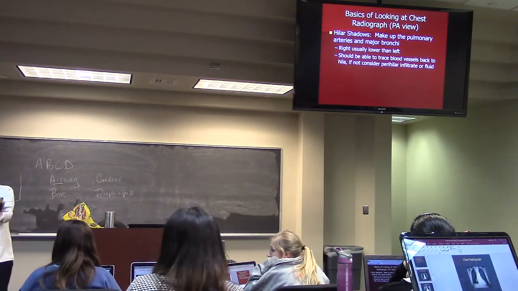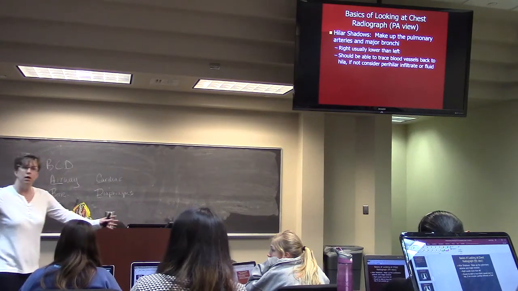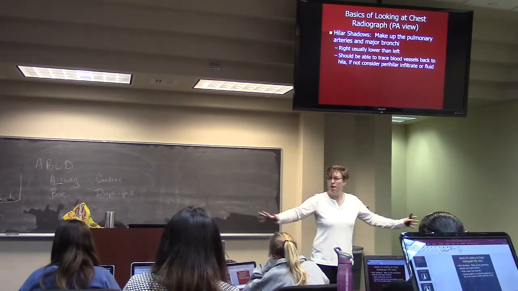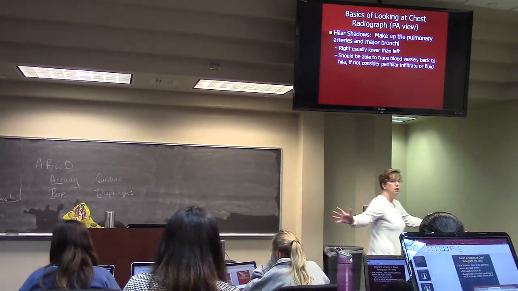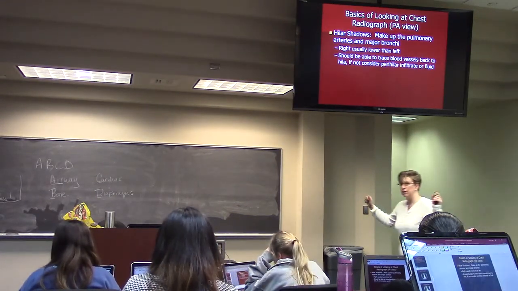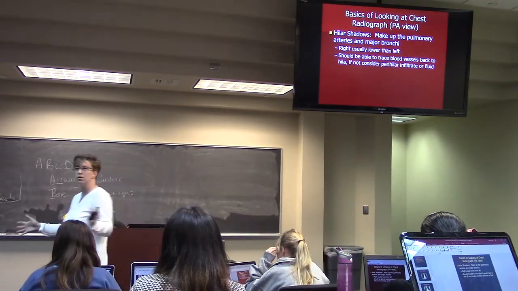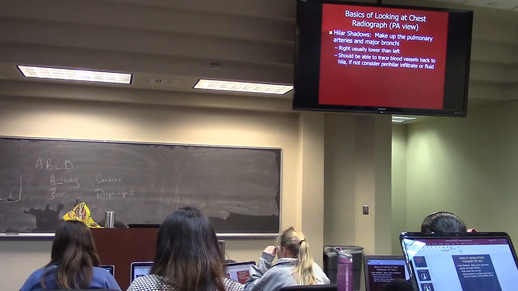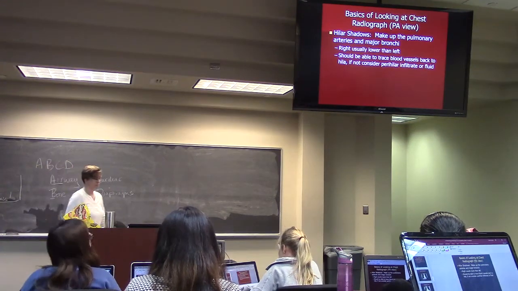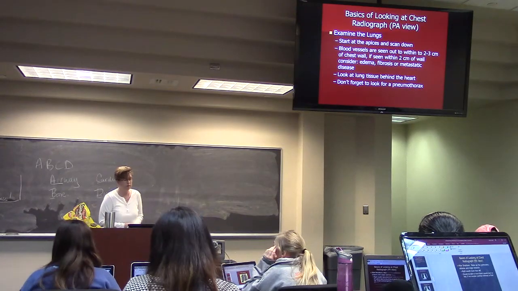Your vessels go out, right? And they should stop at what point? At 1/3. They shouldn't go all the way out. If they go all the way out, we've got fluid in the lungs of some kind. That could be infection, it could be congestion, it could be edema, it could be because of our big heart, and it's backing up into the lungs. But something's going on.